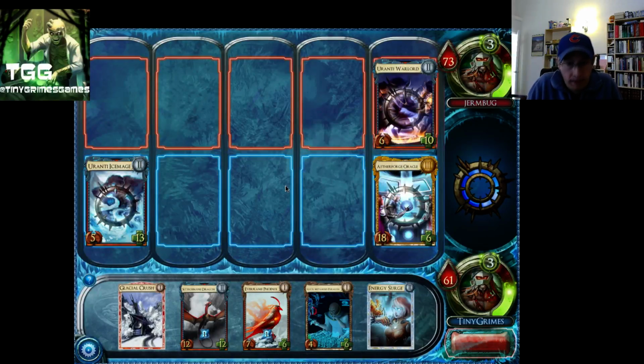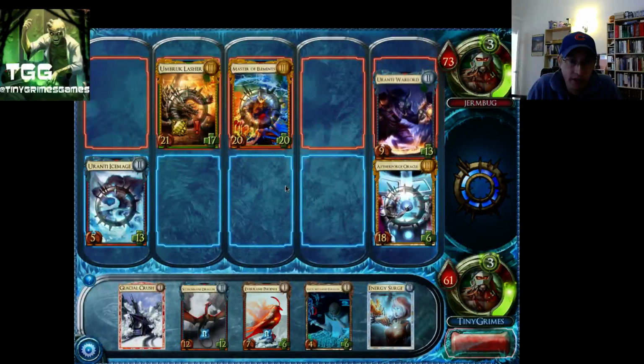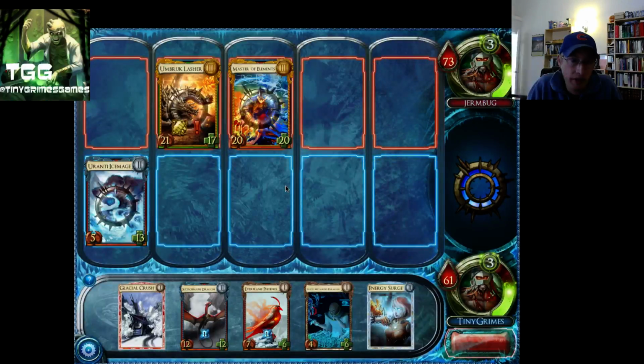Alright, but I do have Energy Surge into Crush, into Dragon. Maybe I get something even better than Crush. So really, as long as he can't kill that Ice Mage, even if he throws down some huge Thundersaur, still looking pretty good. Oh, wow. Never mind. He's had a really good player level 3. That's really terrifying.